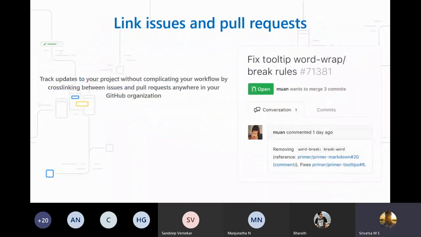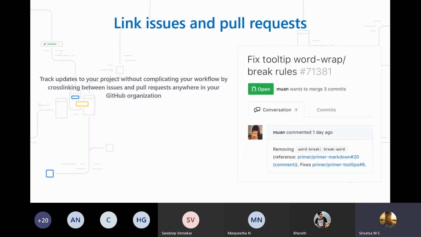You can also track updates to your project without complicating the workflow. So you can link your issues and pull requests to have complete traceability. For example, you might be doing a bug fix and raising a request so that this addresses the issue that was created by your user or by your contributor.